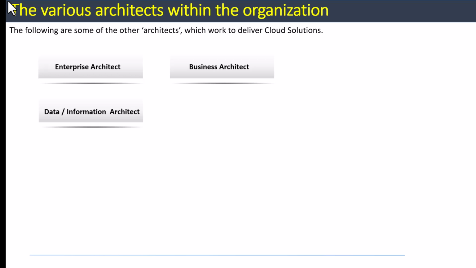The data and information architect. This role should not be confused with the database architects. While database architects work on specific databases, a data or information architect works mostly at the enterprise level and is responsible for the overall information flow within the enterprise, especially related to the solution that they are working on. They also maintain a high-level view of the data across applications and systems and the value that that information or data creates for the enterprise.